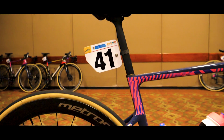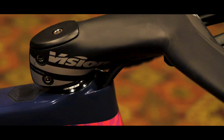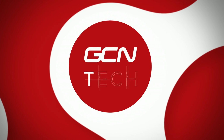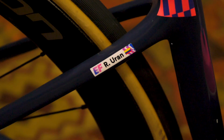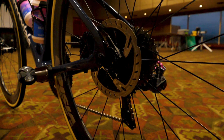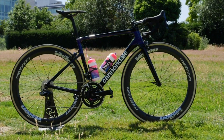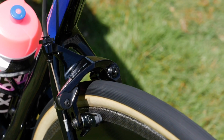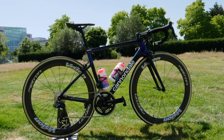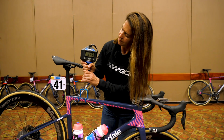This is the 2020 Cannondale SuperSix EVO Hi-Mod of Colombian superstar Rigoberto Urán. 2020 sees Rigo riding disc brakes like much of the pro peloton now. Last year, he was still opting for the rim-braked version of the new SuperSix when we got hold of it at the Tour de France. So it'll be interesting to see how the weight compares. In this video, we're going to weigh the bike and show you all the details and measurements.